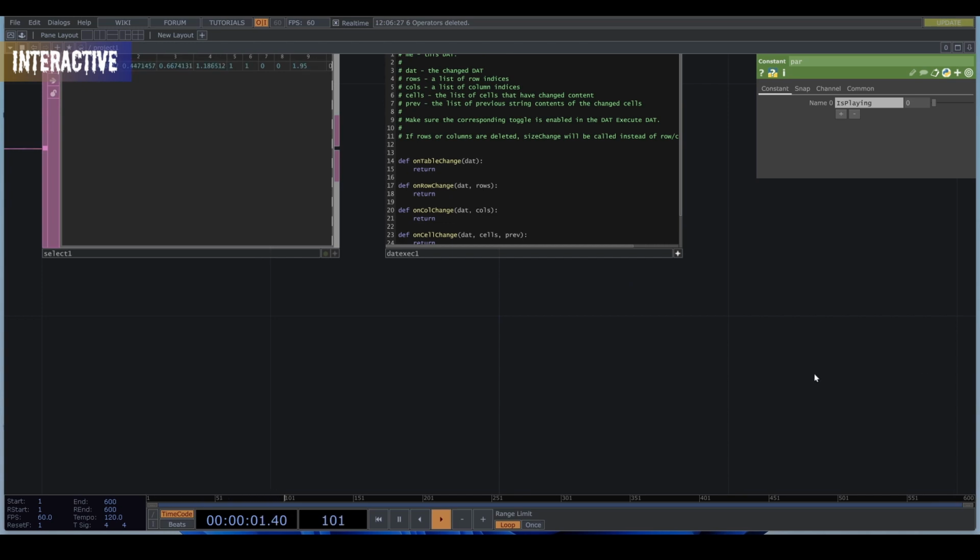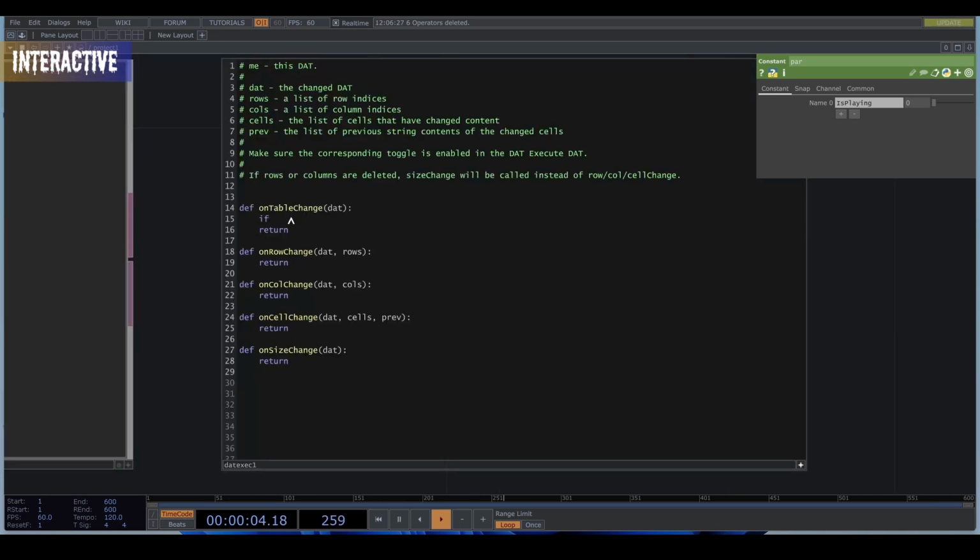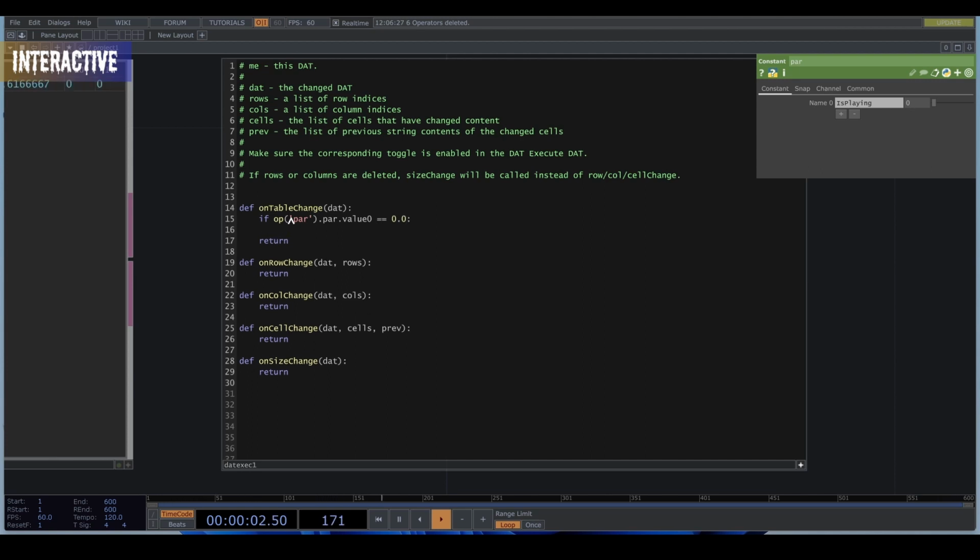So in the table change, if par dot value 0 equals 0.0, we're gonna parse the movie file in 1 dot pulse.